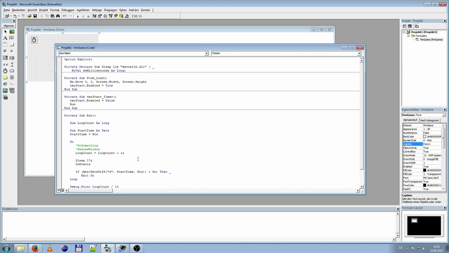Today, as I told you, we'll have a look at the very first simple drawing operations and why we should always use double buffering, at least double buffering. Well, it's pretty simple to print something in Visual Basic, to print, for example, a rectangle onto your window. This is what we'll do first.